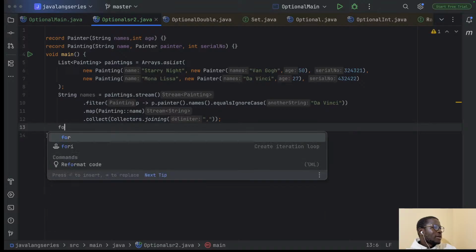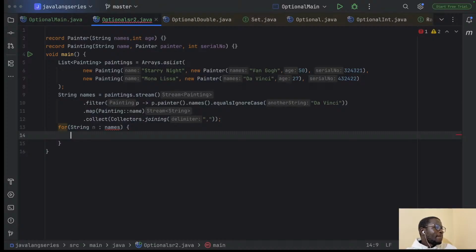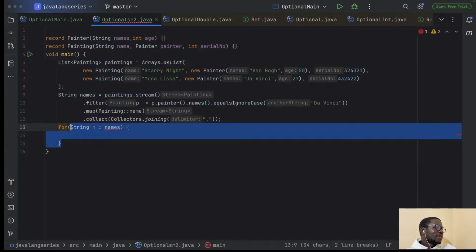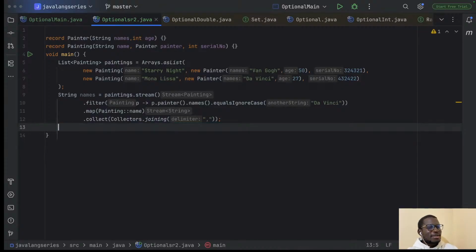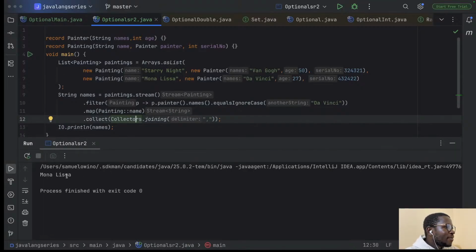You could do something more explicit, like for string name in names. Oh, I can't iterate. Okay, so it's already a single string that's comma separated, so I don't need to do an iteration. So this can allow us to print the name. So yeah, we only have Mona Lisa.